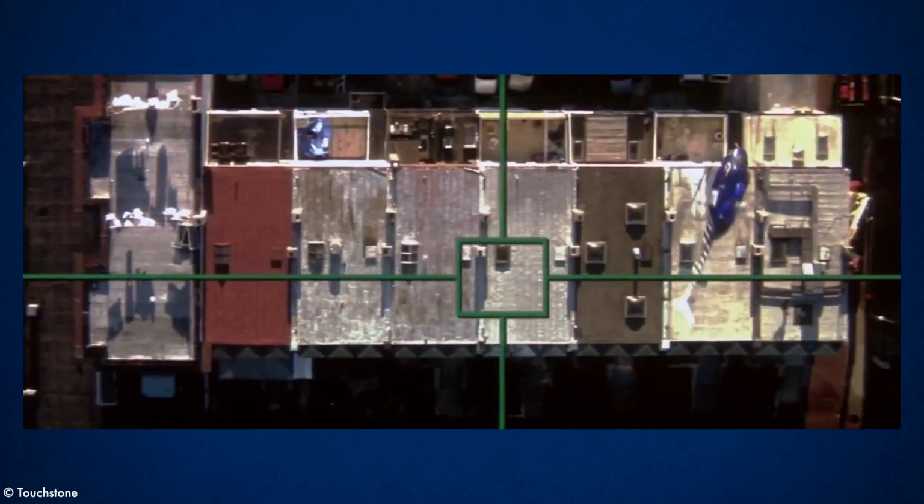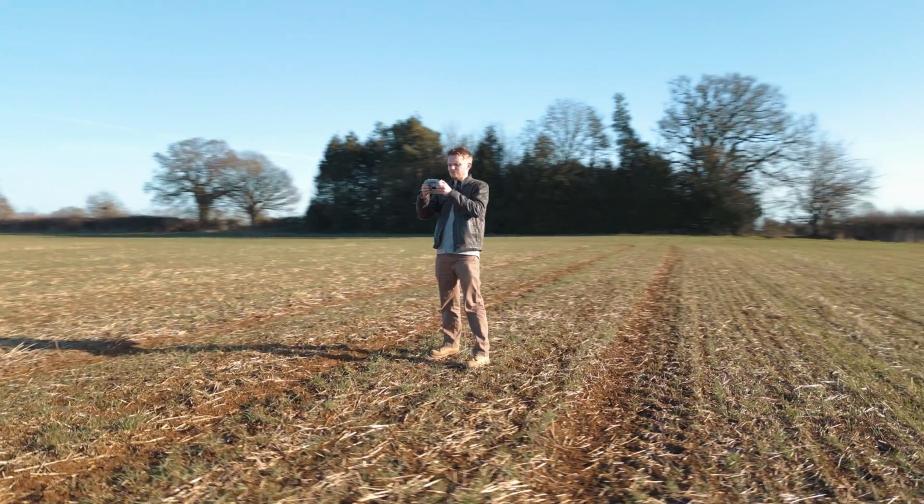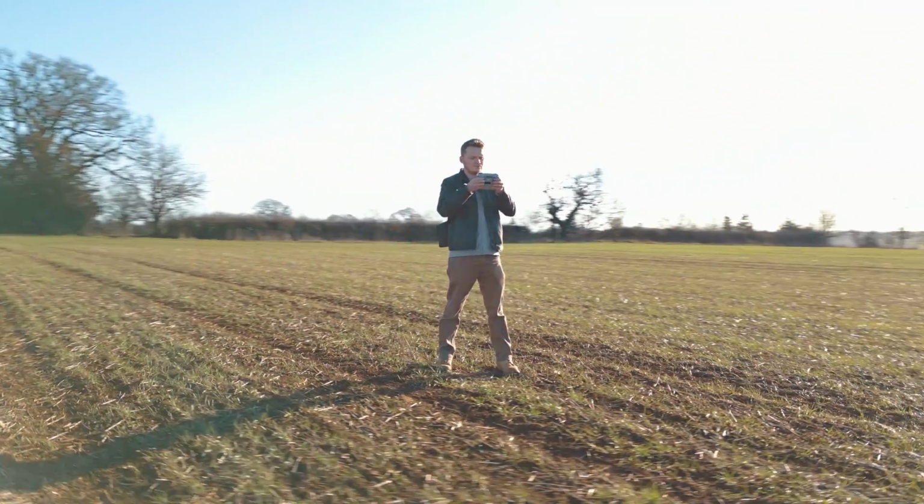So this is the sort of shot that you might see in a spy thriller where there is an emphasis on surveillance. The camera will often zoom all the way in or out to show that the character is being watched from a long distance away. So I'm going to show you how to create this type of shot on a budget.